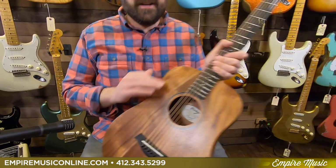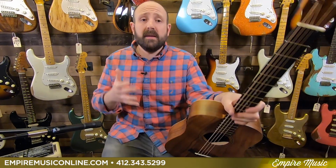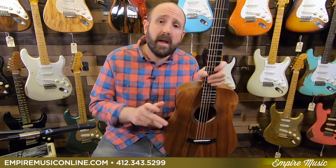This thing is righteous. It's unbelievable. It's a lot of fun to play. Taylor BTe-Koa. It's a Taylor baby model in the Koa, the BTe-Koa.